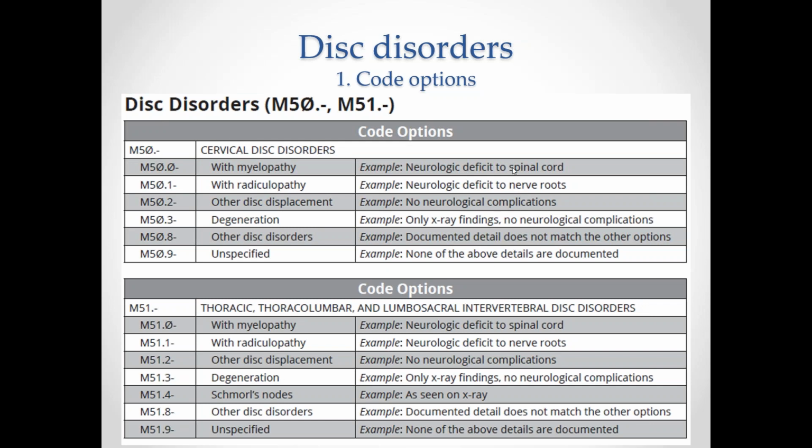Okay, and I've listed examples of how these differ from each other here in the far right column. I just want to point out things like the only time I'd use M50.2 is if I had something that would have been the same as M50.0 or M50.1, which is myelopathy and radiculopathy. So there is a disc, but I don't have a neurologic thing. If I had a neurologic thing, then I would use M50.0 or M50.1. I hope that makes sense.